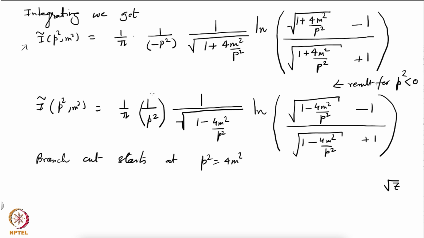Also, there is a 1 over p square, so it looks like there is a pole at p square equal to 0, in I tilde. But that's another exercise. Convince yourself, or maybe I'll show that to you. So in general, you have a 1 over p square at different branches of this function, but in the principal branch or in the physical sheet, you will not have a p square equal to 0 pole. Okay, and that is easy to check. You can also analyze this function and then convince yourself that p square equal to 0 is not a pole when you are in the physical sheet, but you can do it differently also.